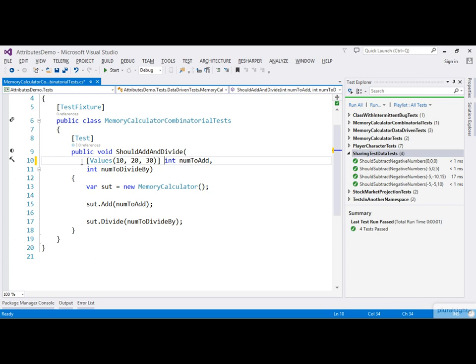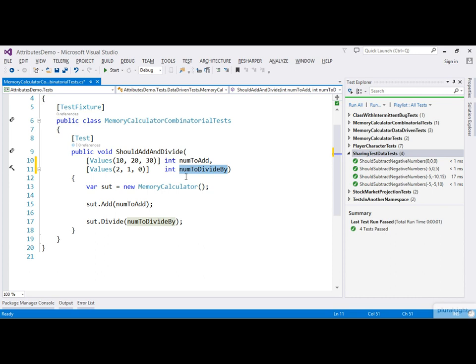Here we're adding the Values attribute to the numToAdd parameter. This will provide the values 10, 20 and 30. And we can do the same thing for the numToDivideBy parameter, where we're providing the values 2, 1 and 0.